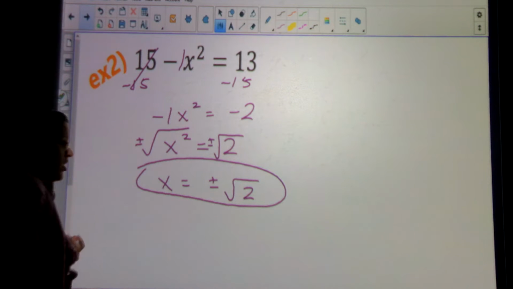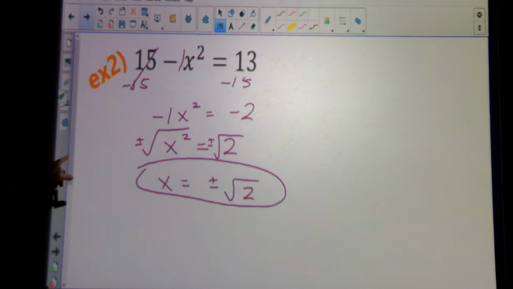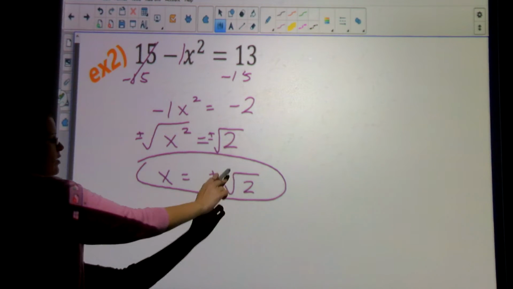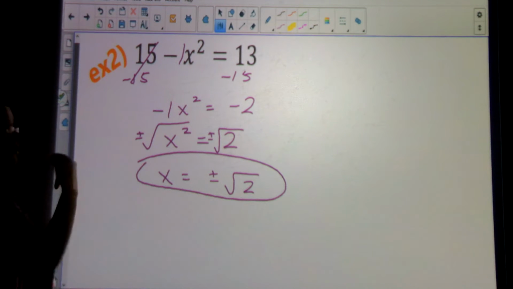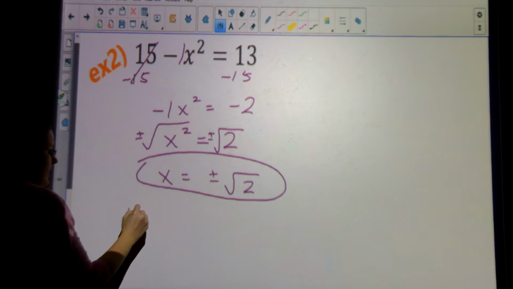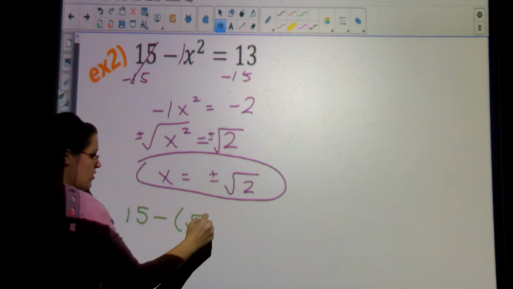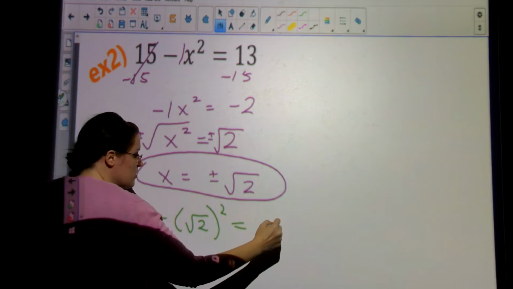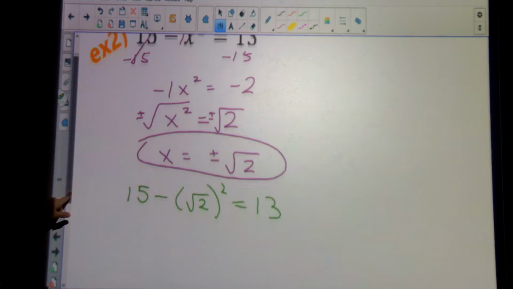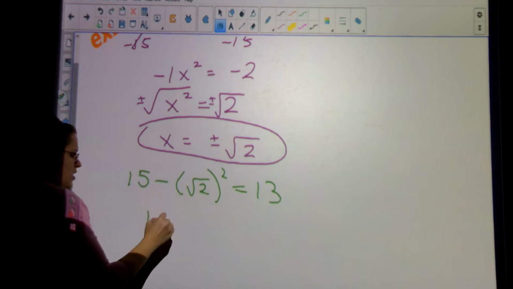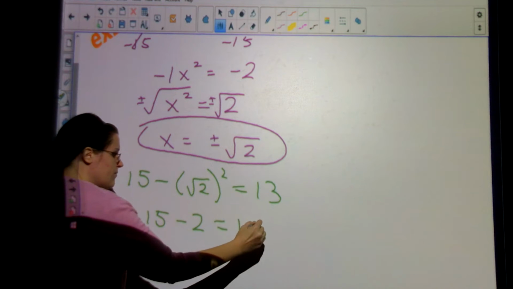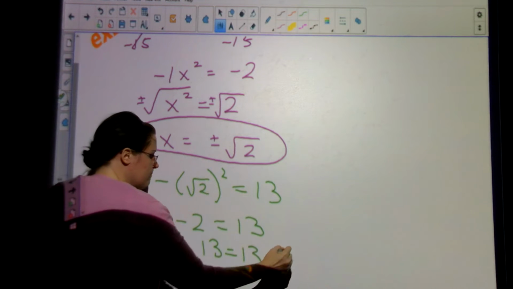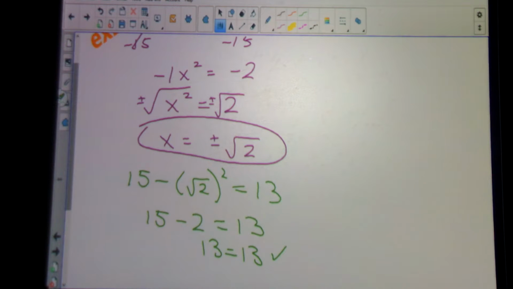Now it goes to mention that these are equations. We can check them. So let's check just this one. So I take my answer. It doesn't matter which one. I'll do the positive square root, but I could check them both. I'll just do one. Plug it in. I have 15 minus square root of 2 squared equals 13. So I'm only checking one of the solutions. Well, square and square root undo each other. So I have 15 minus 2. So I have 13 equals 13. There we go. So these are equations. If you have extra time, quizzes or tests, or just even your homework, you can plug them in, check, make sure you're correct.